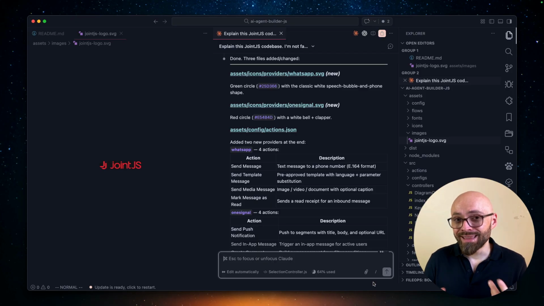Essentially, we just asked AI to implement WhatsApp and OneSignal actions, and we got exactly what we wanted. That is how easy it is to use AI agents, AI coding agents, to tweak JointJS demos. So if you want to build a proof of concept or a simple application based on one of JointJS demos, you can utilize AI. It understands JointJS very well, and it will help you get a lot of work done really fast. Of course, as always the case with AI and AI coding agents, you want to make sure that the code you're getting is actually reliable and good. So check it out yourself, or if you ever get stuck, well, reach out to JointJS customer support. We'll be happy to help you.